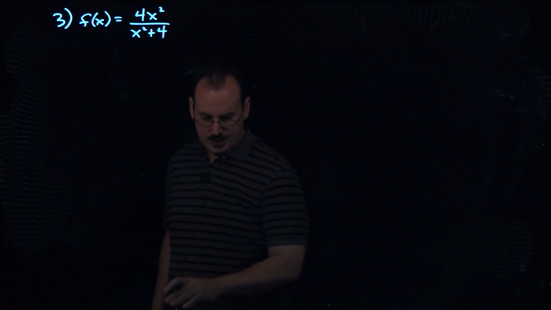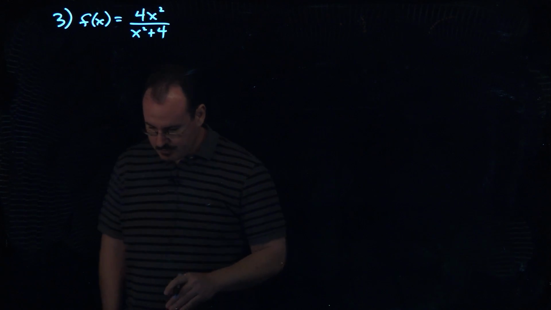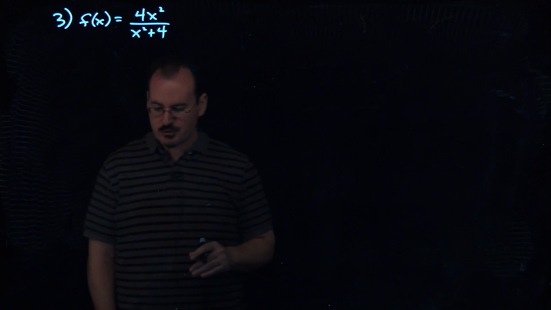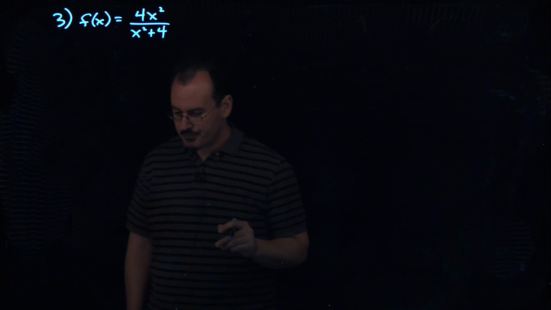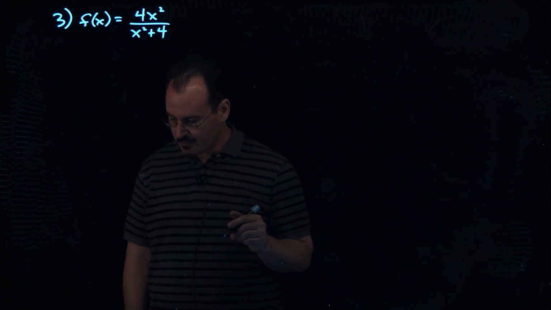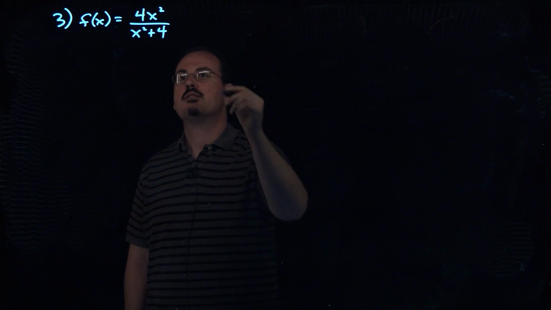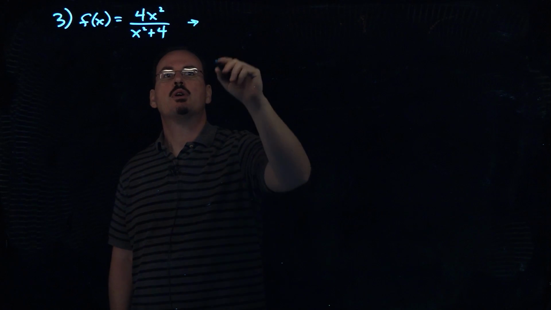Example 3 on section 5.4. I'm actually going to do this problem in two parts because it's going to take too much room to figure out what these derivatives are and then also do all the rest of the stuff that we have to do. So let's go ahead and call this part 1 of example 3, where we actually have to find these derivatives.